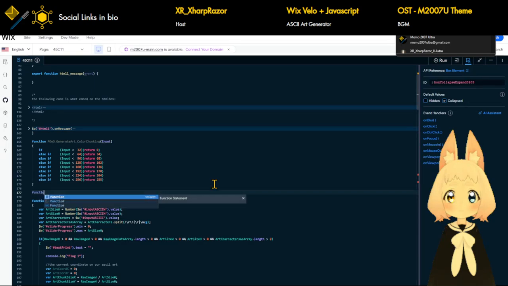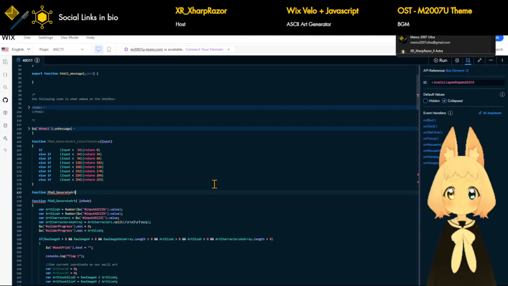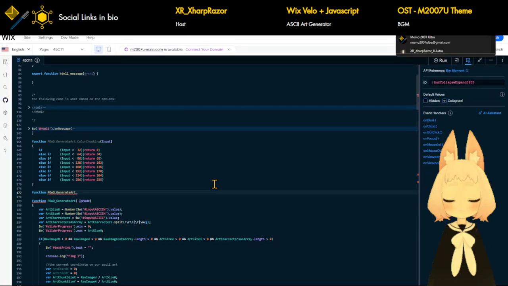and then we can also make another function. Generate art. Color from dec to hex.